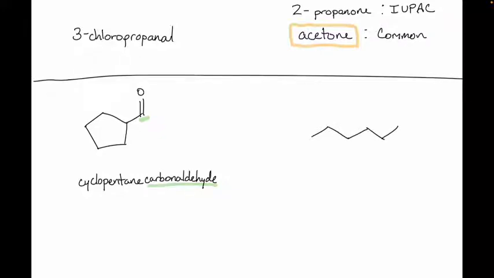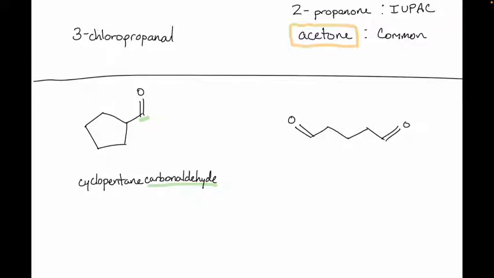Okay. The other one that I want you to have in your notes, just in case they throw you one of these, is if you have two aldehyde functional groups in the same molecule. Notice that they have to be located at endpoints, right? There's no way to do it where one of them is in the middle and one is on the end for them to both be aldehydes. So if they're aldehydes, they have to be on a terminal carbon.